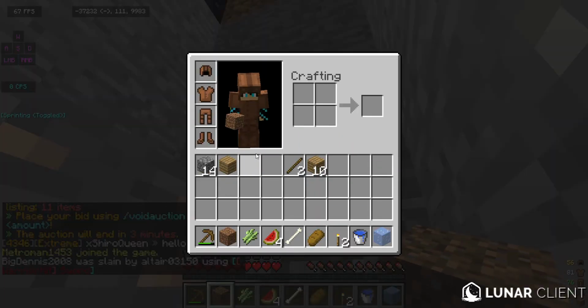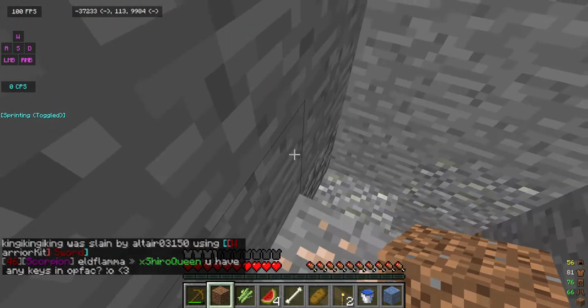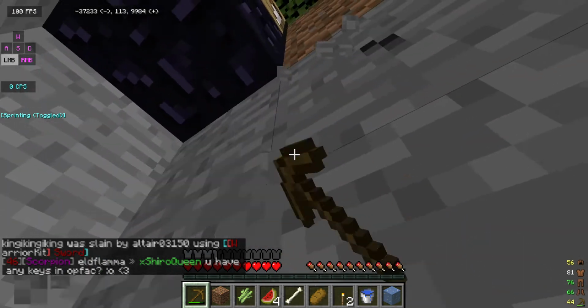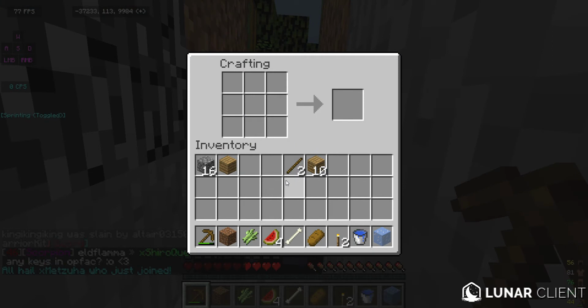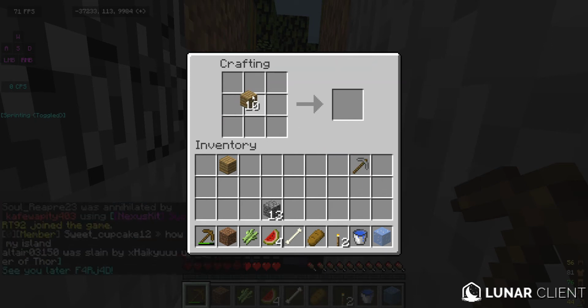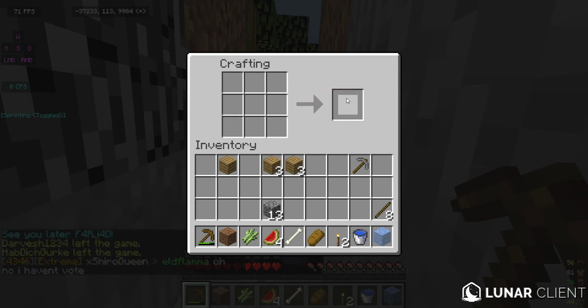So I can make some... Where's my crafting table gone? God, I need to make a better staircase up, don't I? There's the obsidian, and I can make the crafting table from here. Okay, so I can make a stone pickaxe. Now I need to make a couple more sticks. And a stone sword would help, wouldn't it? I think I'll probably need to make a stone sword.